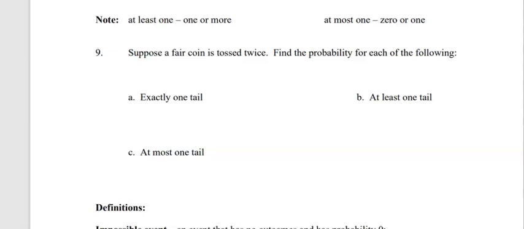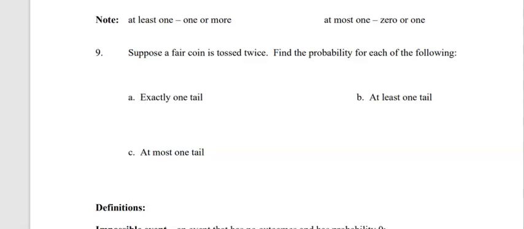And when I see a student struggling with this vocabulary, if a student says, I don't know what at least one means or at least two, and I say, okay, I have enough money to pay for at least two of you dinner, and I put it into that perspective, they start understanding it a lot better. If I say I have enough money to pay for at most two of you, they know that I can't pay for more than two of them. And so with this vocabulary, you could always make an anchor chart, put it up on the board, and then relate it to a real life scenario, and it's going to help them understand that.